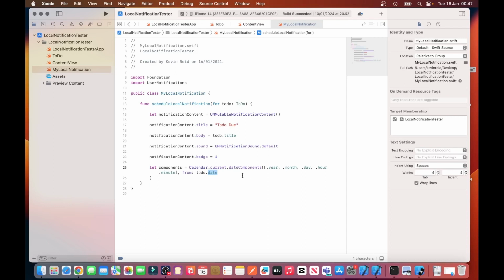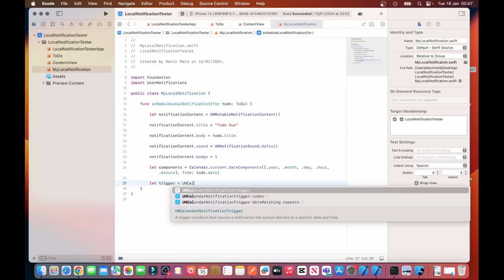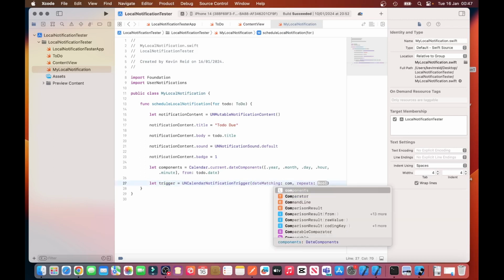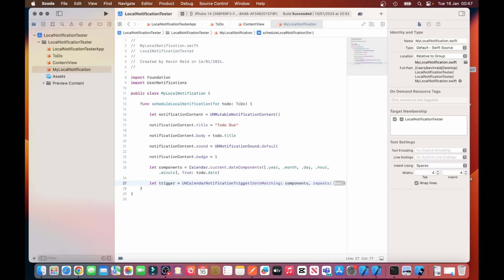The next thing we need to do, we need to create a trigger. So I'm just typing let trigger equals UNCalendarNotificationTrigger dateMatching components, repeats false.